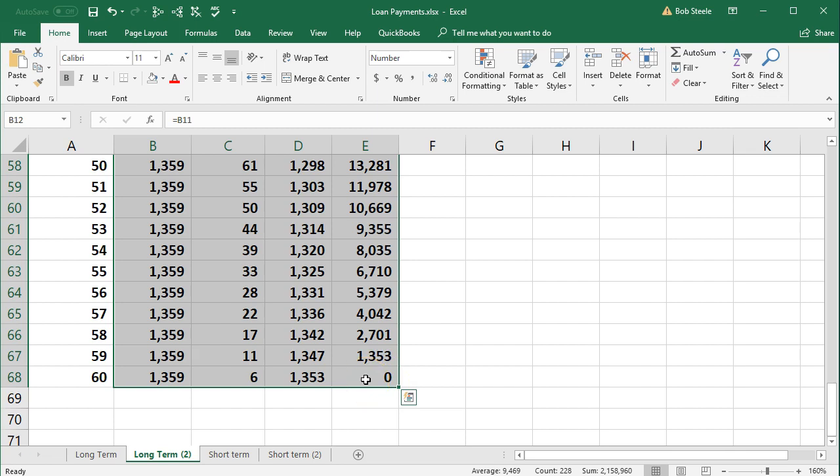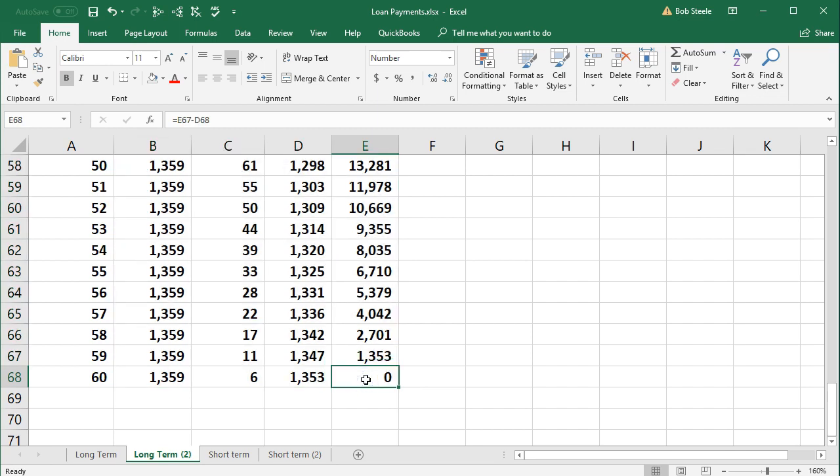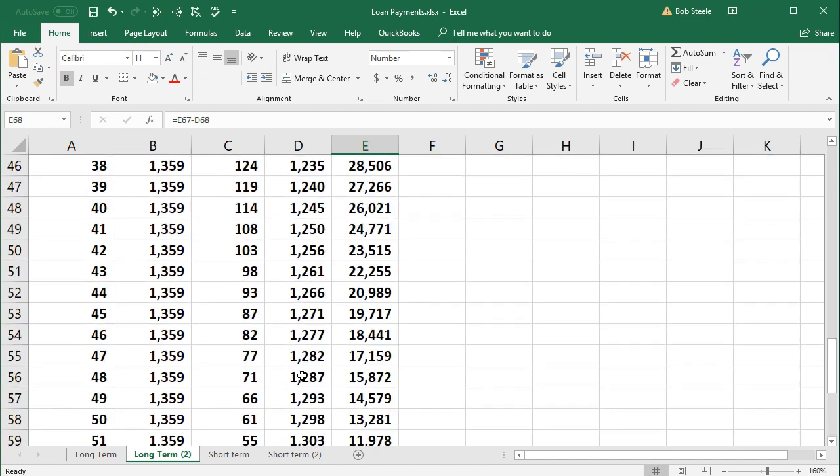And that's our check number. That's kind of like, okay, if that works, then we did it correctly. If this isn't 0 at the end of this, then something's wrong, and we'll have to fix it. So that's how we can check if our amortization table has been done properly.